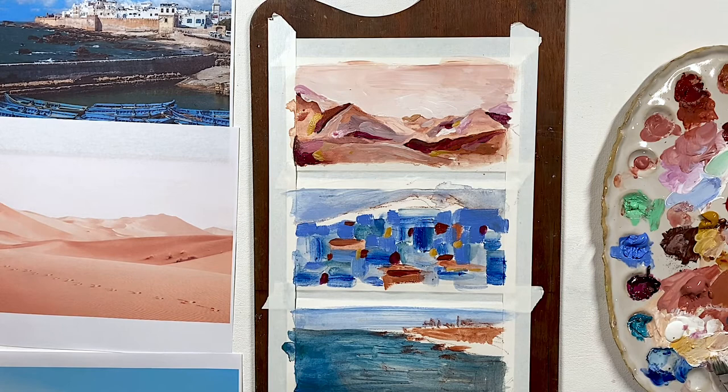So that's just a way I build up the background. And there's many different ways you could do it. You could go really dark to light. But I like to just put a wash and a base layer in the background of all of them and then build up the details.